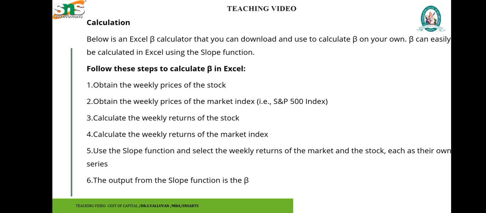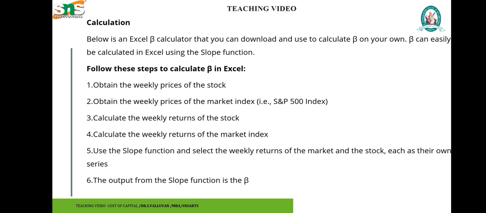Below is an Excel beta calculator that you can download and use to calculate the beta on your own. If you want to calculate the beta for a particular stock, these steps can be followed. Obtain the weekly prices of a particular stock. For example, if you want to find out the beta for Tata Motors, then collect the weekly prices of the Tata Motors stock.